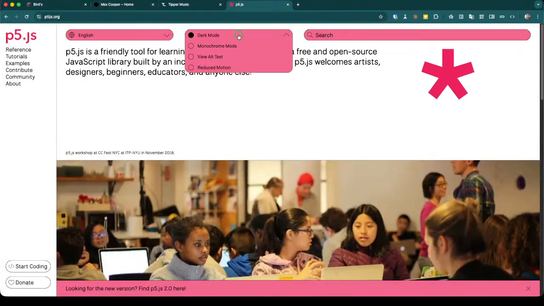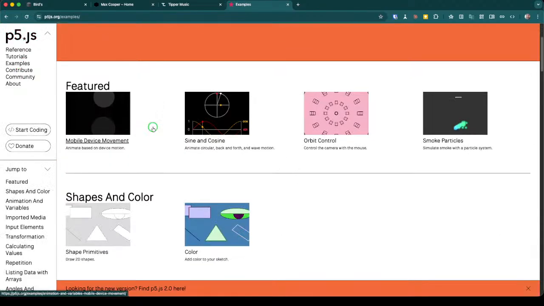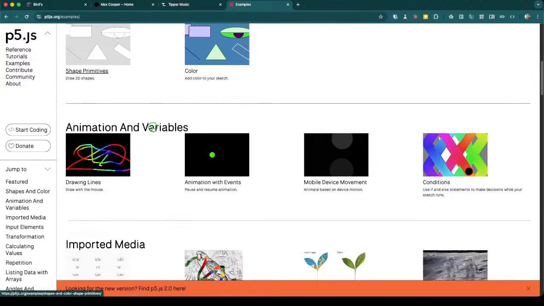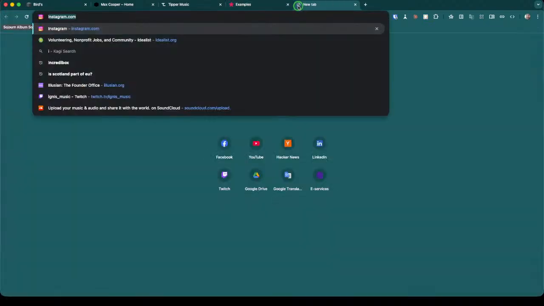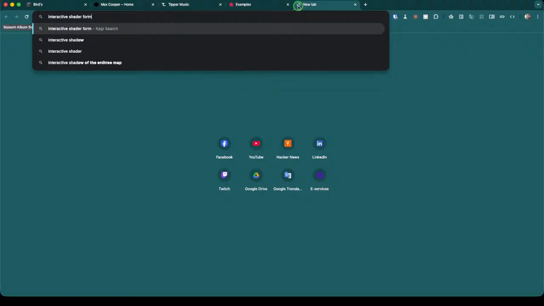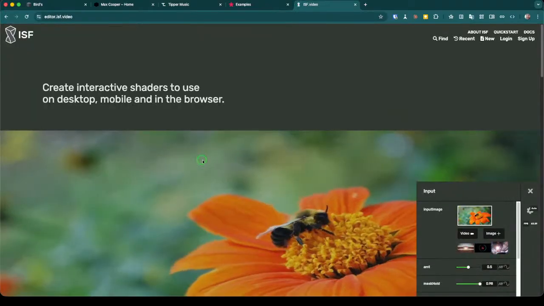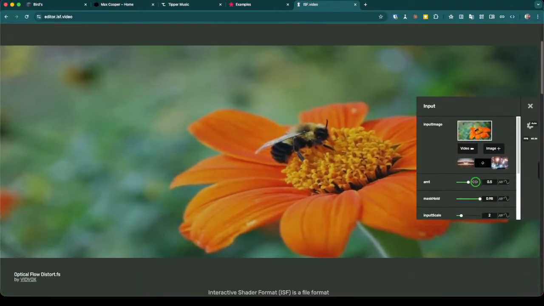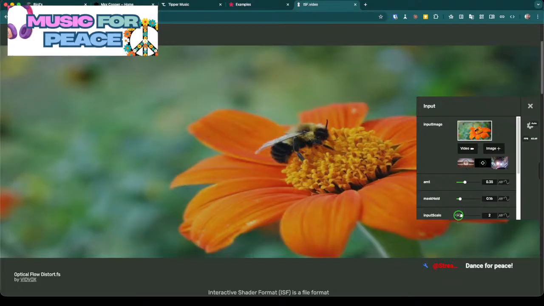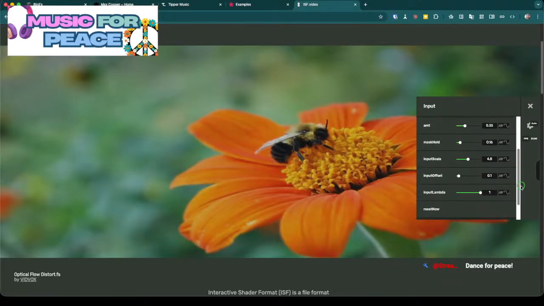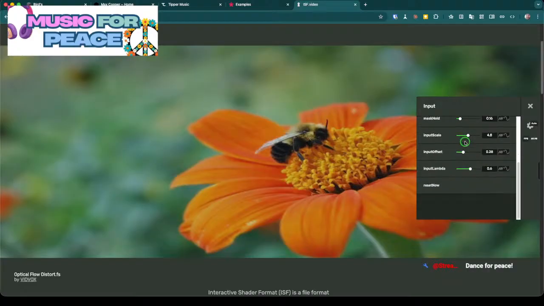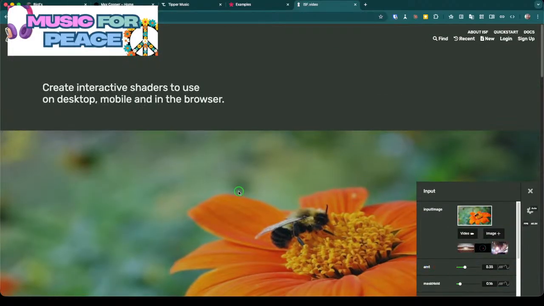Yeah, from the JS tag. But I've been looking at these interactive shader formats. Shaders are essentially a visual programming language. It's very complex and mathematical, but there's a lot of them that people are sharing. And these interactive ones, you can interact not only through direct manipulation, which doesn't seem to be responding, maybe the example is not so good, but then you can put audio input to them.